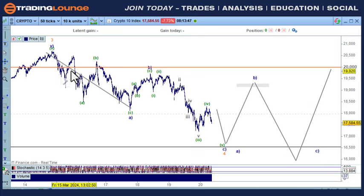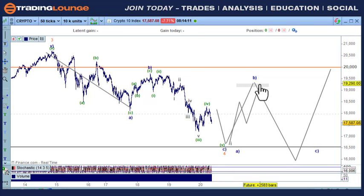We could also turn into a triangle too, if this is in three waves here, by the way. But anyway, this is this. So what we'll do is we will look to go long, but we'll also be mindful to try to figure out if we're going to get 5 waves up to here, and we'll be able to know that from looking at the first wave and the third wave in here. But if we're going to get 3 waves at this point, then we know that that's corrective at that point. So 5 or 3 to this point. So we should be able to work it out as we go within the ratios of that particular structure. But yeah, anyway, that's a long story short. That's basically where we are at the moment, the A, the B, and the C wave coming down here.